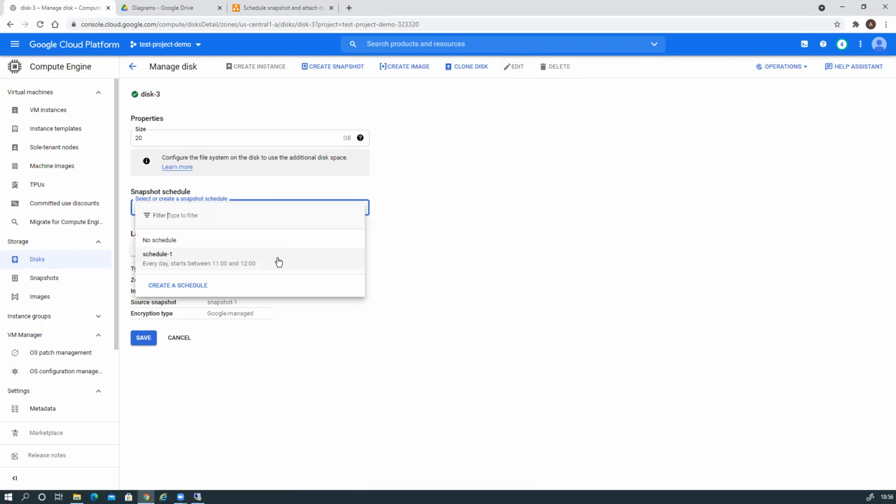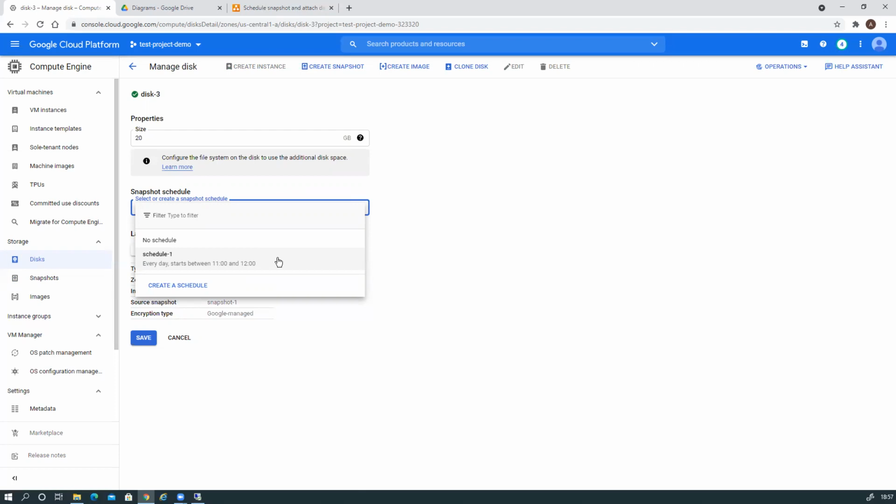I can attach that particular schedule to any disk, because it just says what time it should start and what time it should finish. It's not bound to any entity, like disk 2 or anything; it's only bound to the region. That's the most important thing to remember: it is bound to the region, but not to any entity like disk 2 or disk 3.